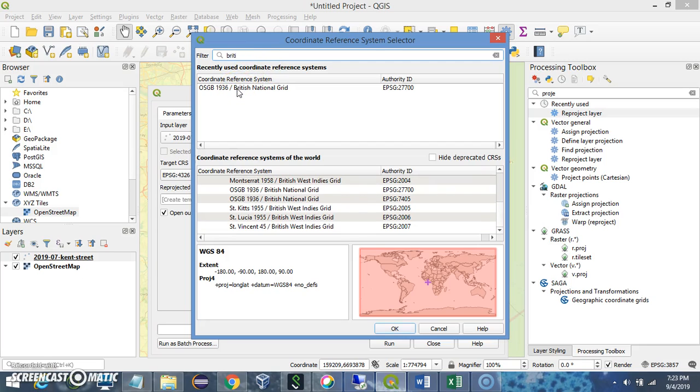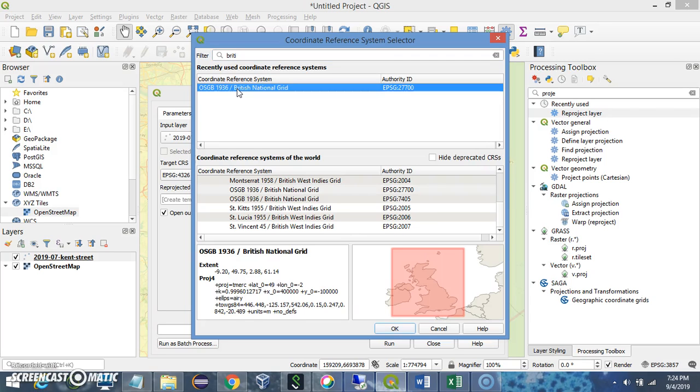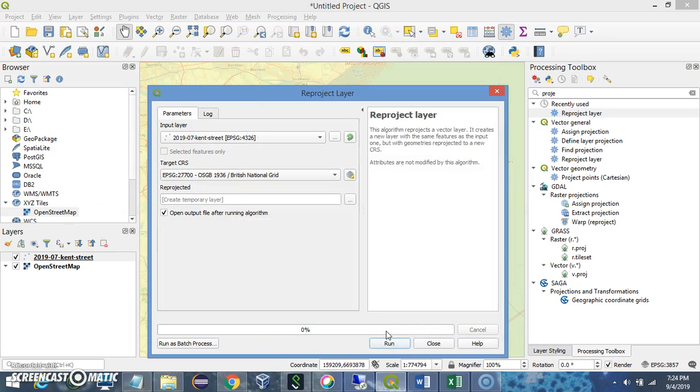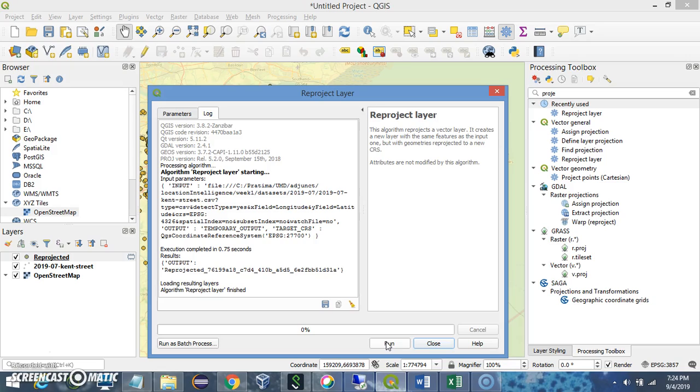There are many other projected coordinate systems. The one that I can remember off the top of my head is the UTM. You can look for other coordinate systems that are projected, but because this is the London data set, I'm using the British National Grid. I'm going to hit OK, and I'm going to click run.